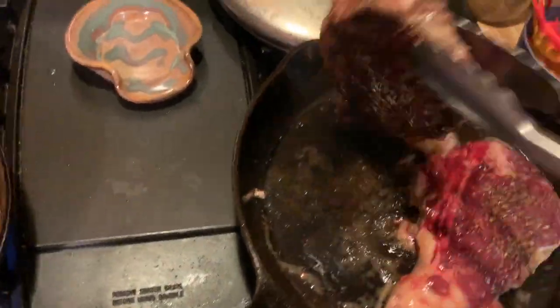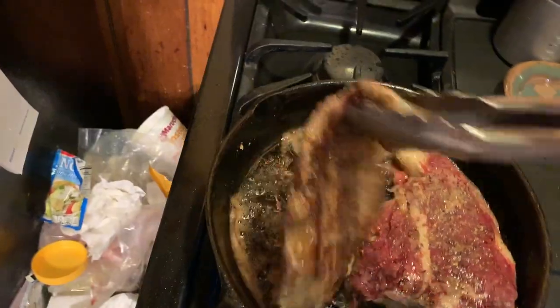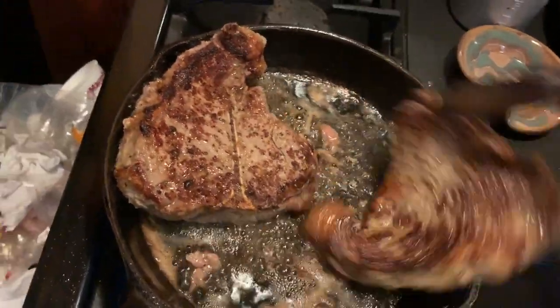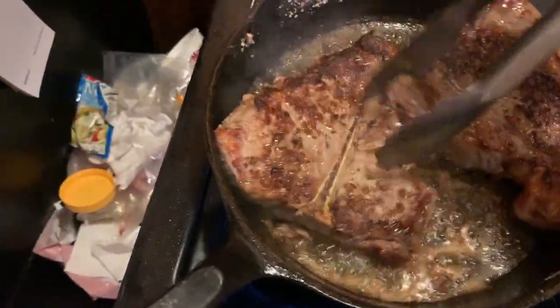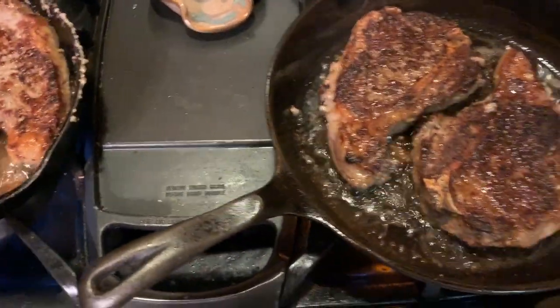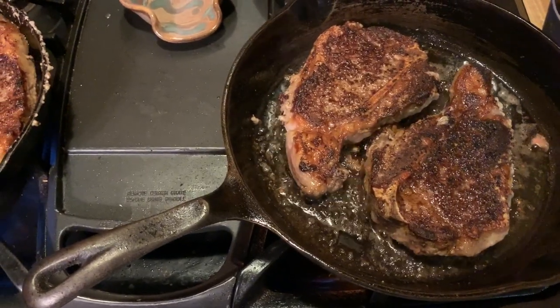And it's definitely time to flip. Uh-oh, I might have put these a little too long. It's okay though. Oops, oh, look at the trash, that's terrible. Might be a little done on that side. Heaven forgive me.